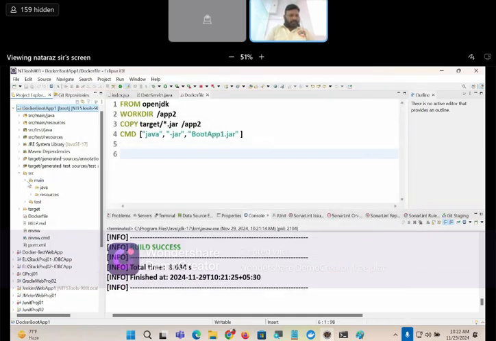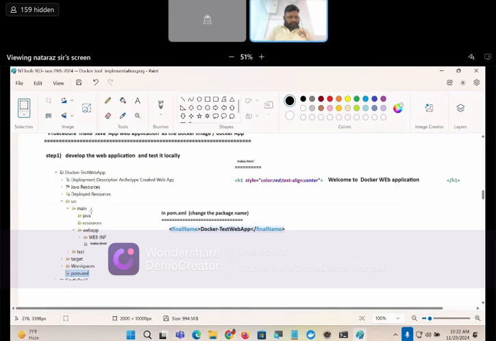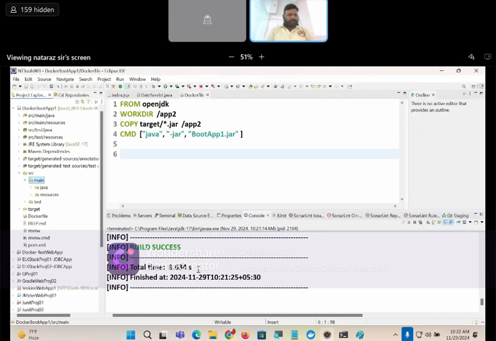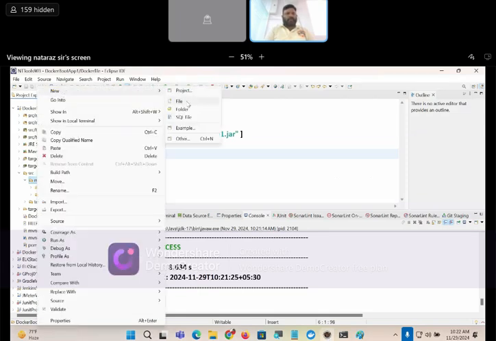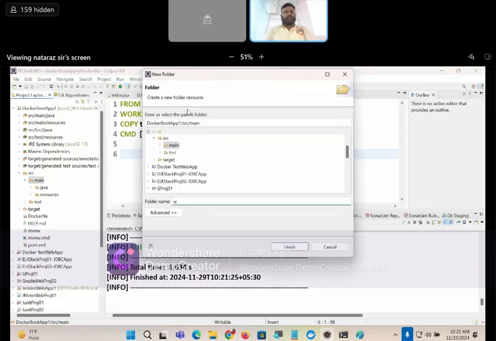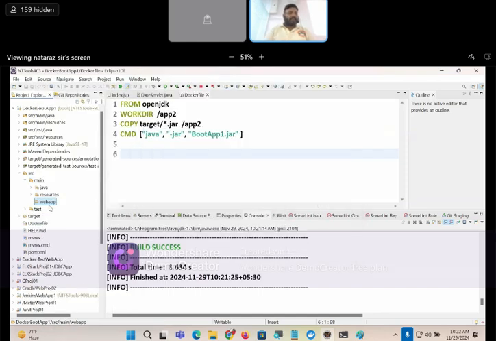Then main resources, main Java, main web app should come. Main web app, WebINF should come. Why is it not giving, guys? Did I select web app properly? Selected? Okay, not a problem. If it is not coming, we will add it manually. What is there? Web app. What is there, guys? Web app.